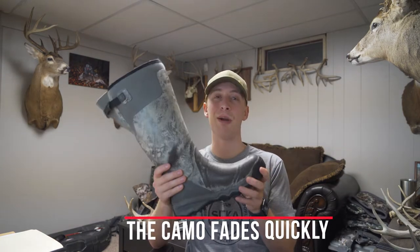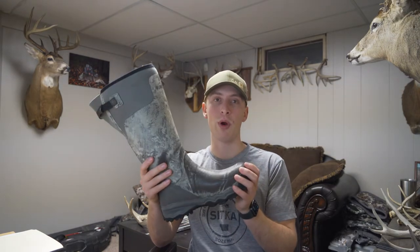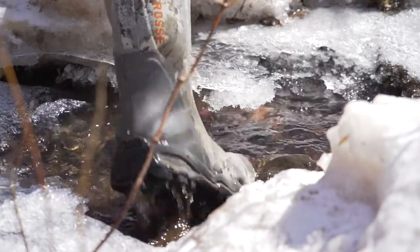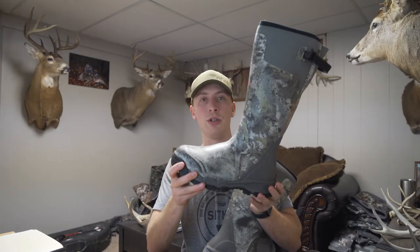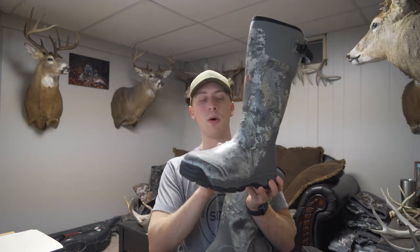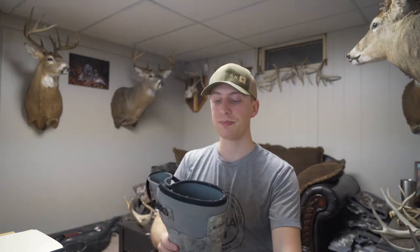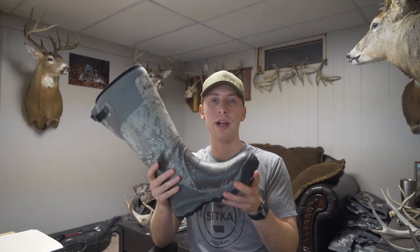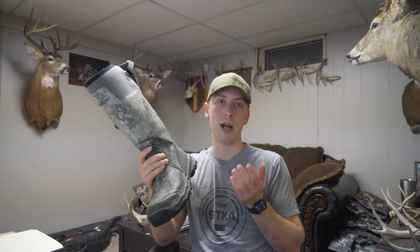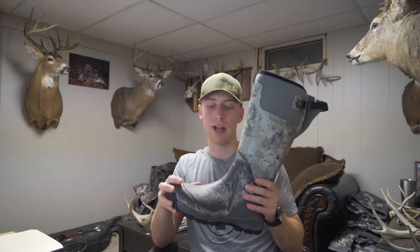Now, I've put a lot of miles on these boots. The uninsulated ones are the boots that I'm wearing all year except for the late season hunt. So that's why you can see with my 800 grams, which I'm only wearing usually for my cold hunts, middle-ish to end of November and on, it's not worn as bad, but still definitely worn around the toe region. So definitely not an end of the world thing. I mean, you don't have to have the camo on your boots, but usually when you buy a pair of boots, you get the camo that you want and you want it to stay. So that's kind of a negative in my book.